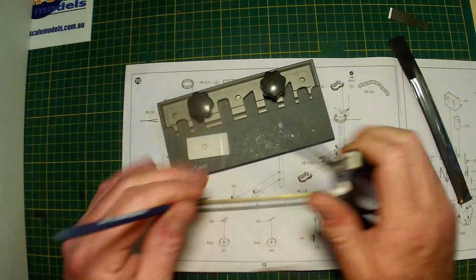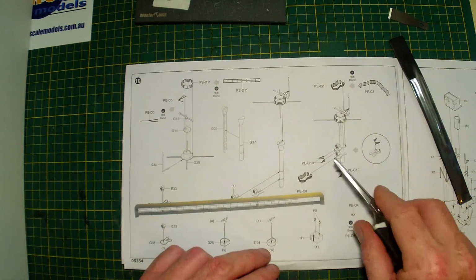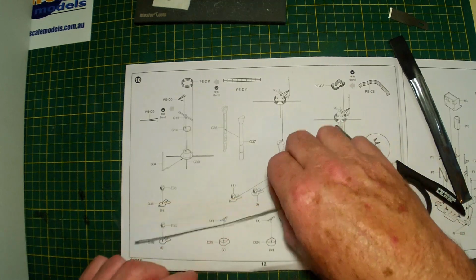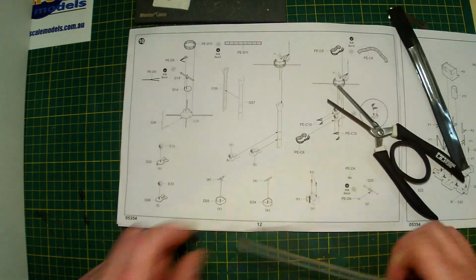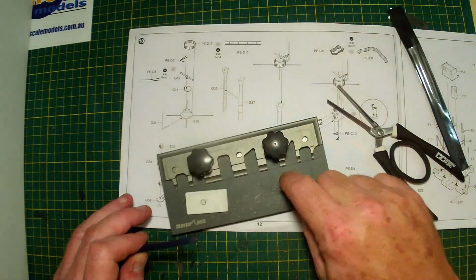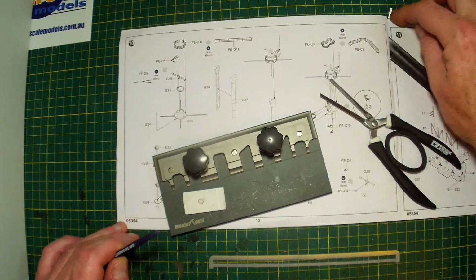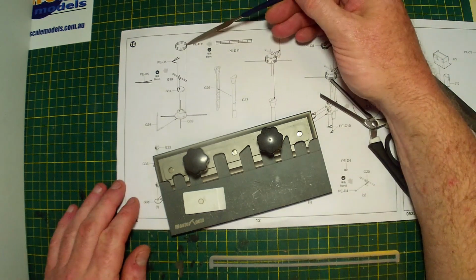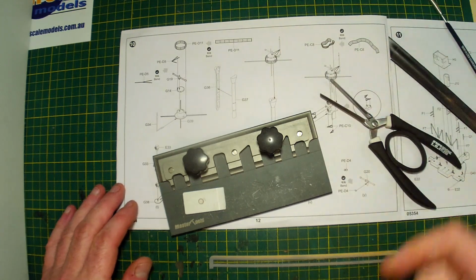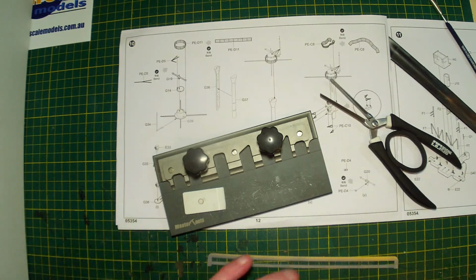Alright, so that's just a little bit of basics on how to do photo etch. When you've got to get it to be round like that, you just put your bit of flat photo etch on your cutting mat. In this case you don't want a really super hard surface like this. You want it to be semi-soft. And depending on the radius, how sharp you want the round to be, depends on what sort of round tube you use to bend it, to roll it.